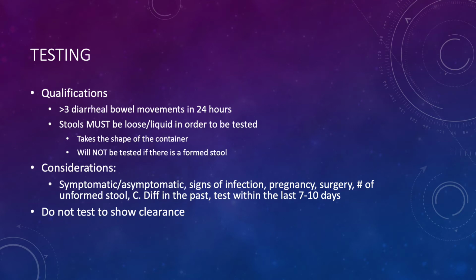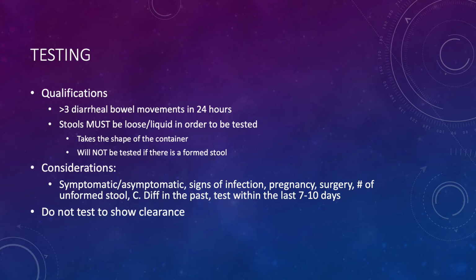So testing: the qualification for someone to be tested and considered for C. diff testing is greater than 3 diarrheal bowel movements in 24 hours. Stools must be loose and liquid in order to be tested. If it takes the shape of the container, that's considered liquid. It will not be tested if there is a formed stool, so that test will get canceled.